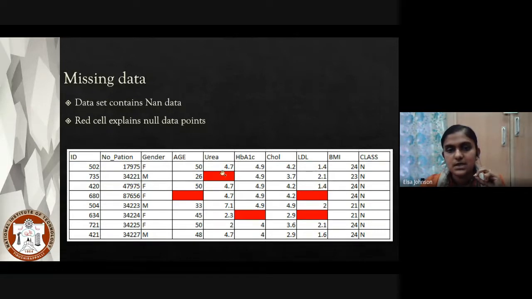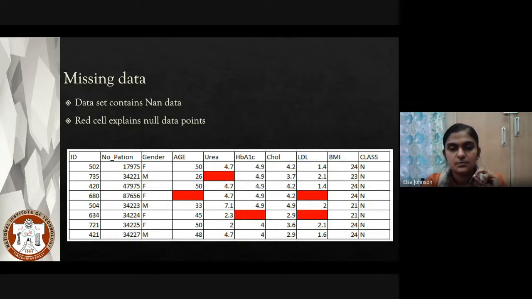So these blank cells, if directly used, will lead to a decrease in your performance. I mean, after data science, the next step coming is machine learning. So in machine learning, the performance of the algorithm will reduce. So you have to do something about this missing data. Depending on the data, we'll be seeing the different data types. If it's numeric data, you'll be seeing the mean and median of that particular column, and we'll be replacing with that. Or you'll be searching for more data, or if you can track that particular patient, in a small data set, then you can fill it with the correct relevant data. So these missing data need to be taken care of.